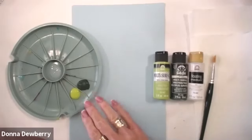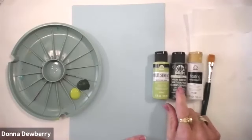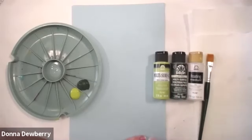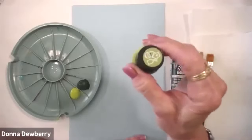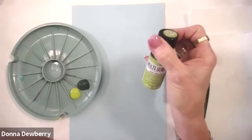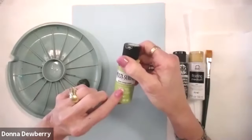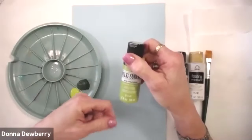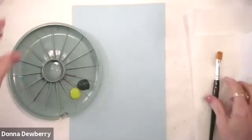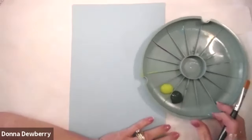What we're using today is citrus green multi-surface, and this is also multi-surface. They just don't have the new labels on this one, and it's a thicker multi-surface. Multi-surface means it goes on multiple surfaces, just like it says: glass, metal, ceramic, canvas, whatever you want to paint on, paper today. There's a sealer in this, so that's what makes it possible to paint on different surfaces, outdoor, indoor, it's wonderful. Those are the acrylic paints we're going to use, by Plaid.